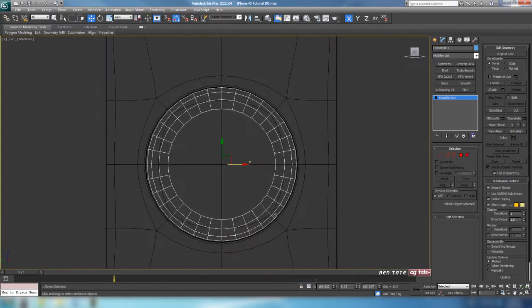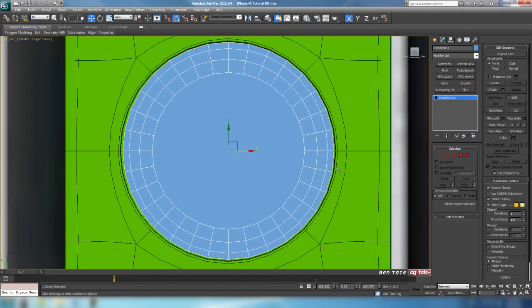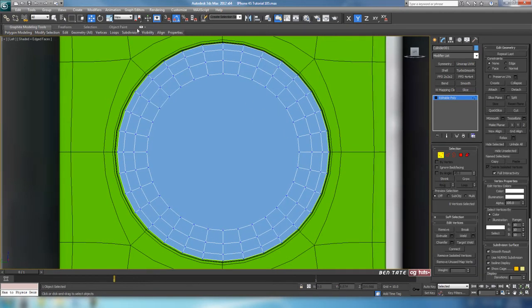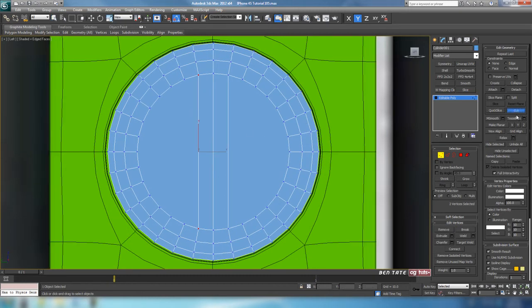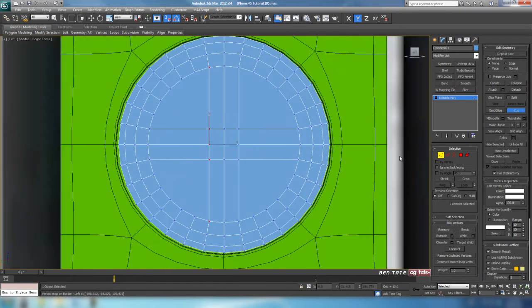Okay, so let's go back in the left view here. We'll turn our shading on with F3, and we'll just cut this up. Alright, so we're going to go back to vertex, and we'll select these center verts here, top to bottom, and connect them up. Let's connect these ones as well, and these two. Okay, and I'm just going to cut this across. You can use distance connect if you want to do this, if you have a new version of Max, but I'm just going to do it with cut. Alright, so we'll turn our vertex snapping on, and we'll just cut from the center vert over to the other side. Right click, and same with these other two here. Okay, whoops. Alright, that'll give us the shape we need.